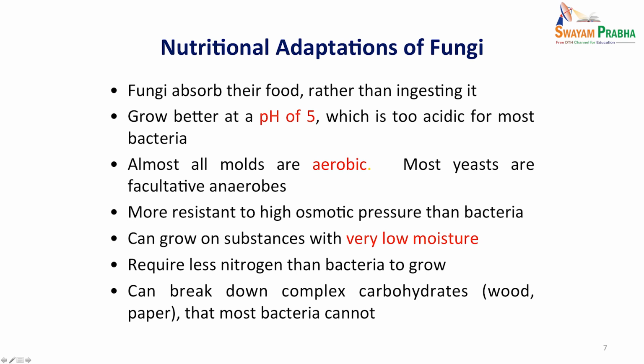As far as the fungi are concerned, I told you they cannot make food of their own. So, they need to absorb food rather than ingesting it. Also, they grow better at an acidic pH compared to bacteria. Mostly they are aerobic, that is they grow in the presence of air, but they can be facultative anaerobes also. They are more resistant to high osmotic pressure than bacteria. They can grow on substances with very low moisture. They also require less nitrogen than bacteria to grow and they can break down almost anything in nature to grow. So, they are good saprophytes.